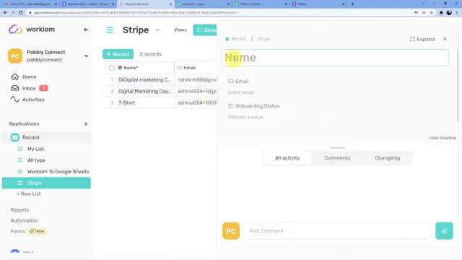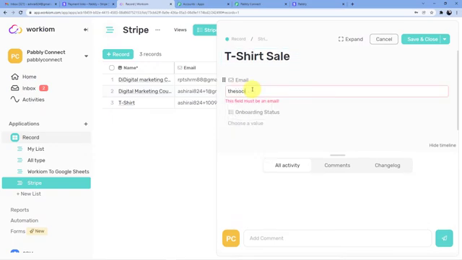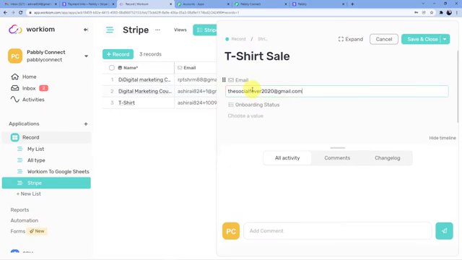Record name. Name is we are selling t-shirt, so t-shirt sale. Okay. Email is, let me create a new email: the social fever 2020 @gmail.com.